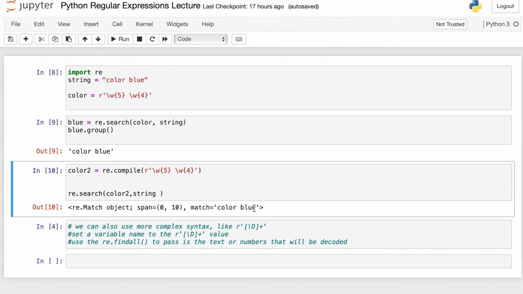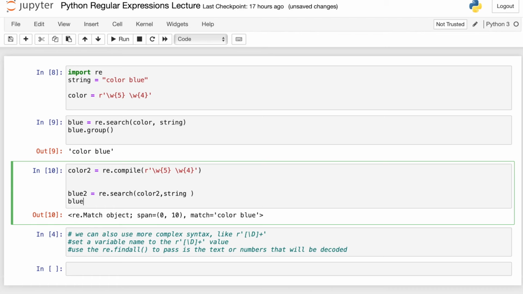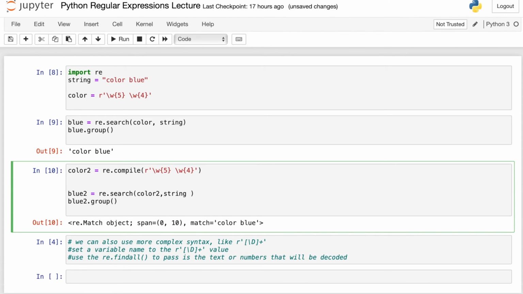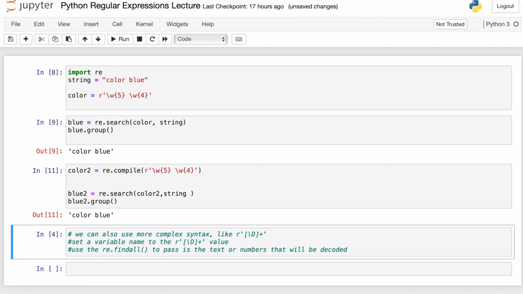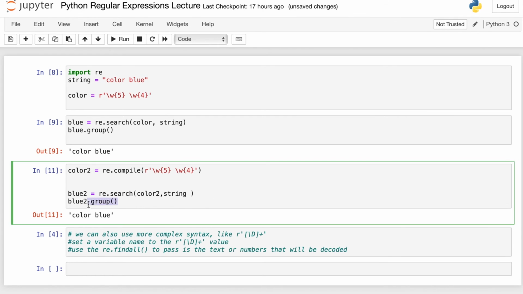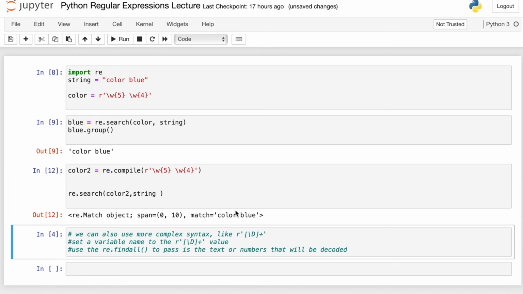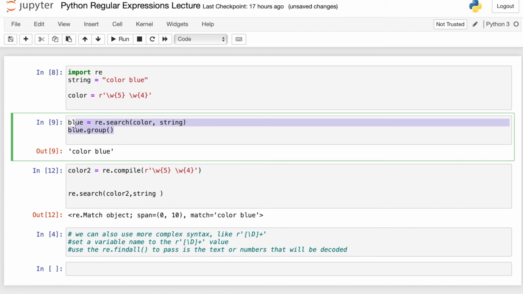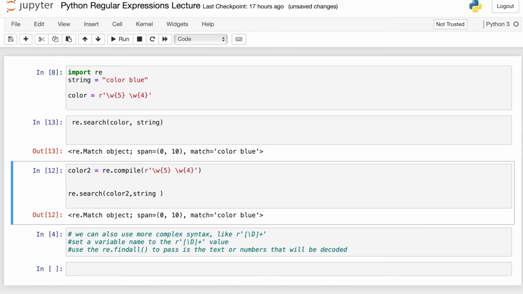So even without just using, because the next thing we would have done was, if we use a variable name and we use that .group method, it would give that color blue out. But if I keep that re.search by itself, this is what it gives out. And even if we look back into this part here, even if I deleted that blue.group here in that blue variable, it would do the same.